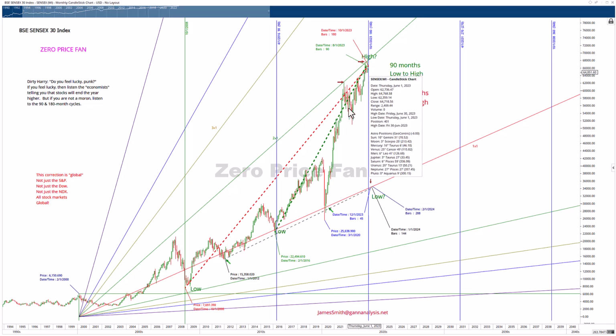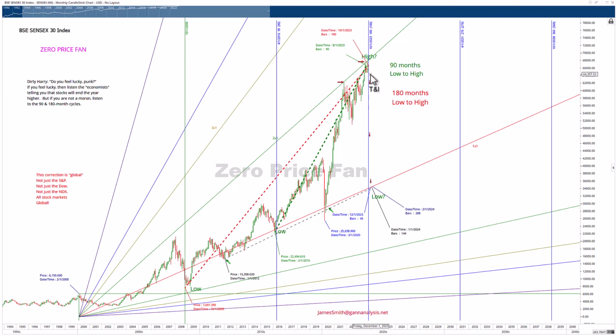So the fact that we rallied strongly into these cycles, and these are important cycles. Now, if this were a 90-day cycle, that would be a big deal. But a 90-week cycle is more important than a 90-day cycle. A 90-month cycle is way more important. So the fact that you are reaching an overbought condition, finding resistance on a 2x1 line as you complete 180 months low to high, 90 months low to high, it's a lock. It's a time and price setup for a major reversal.